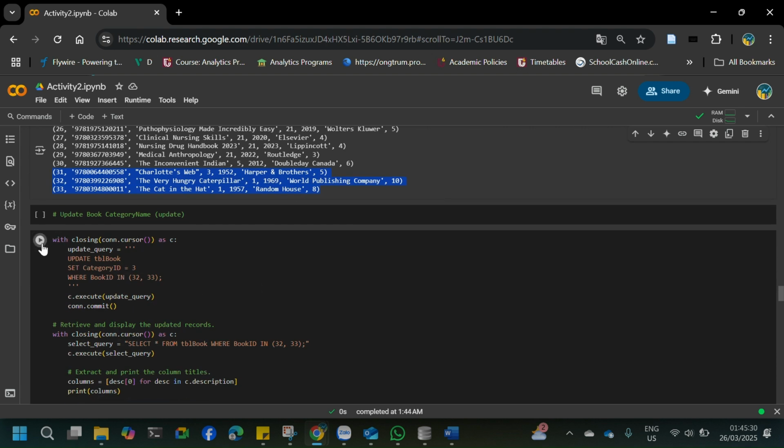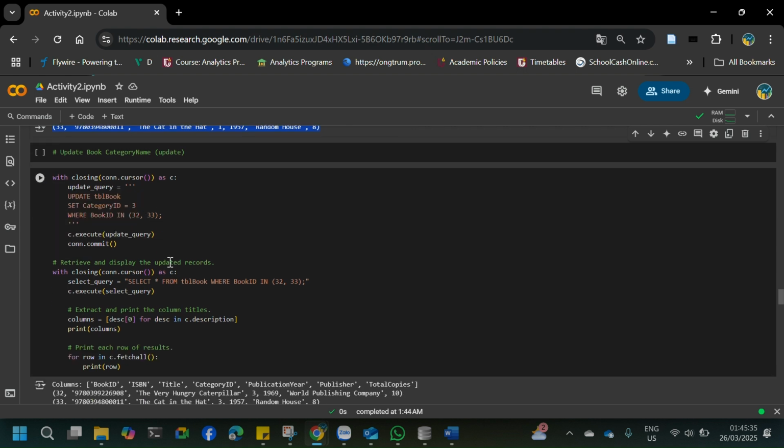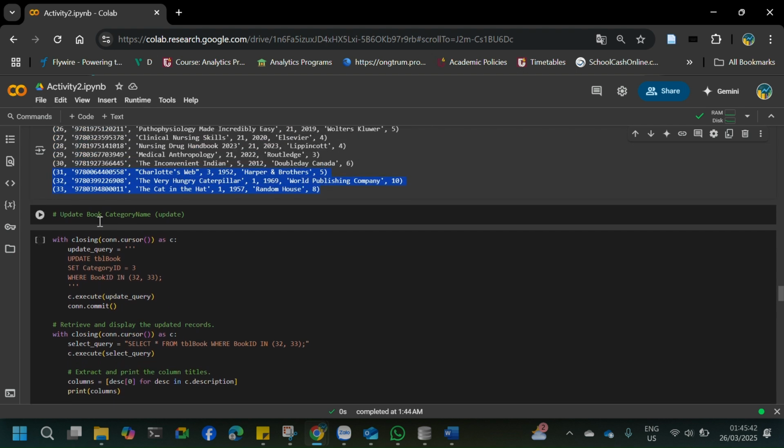And then I go to update the category name. Okay, so as I mentioned earlier, there are 2 records, 32 and 33. I intentionally put the wrong category. It should be 3, children's book, instead of number 1.